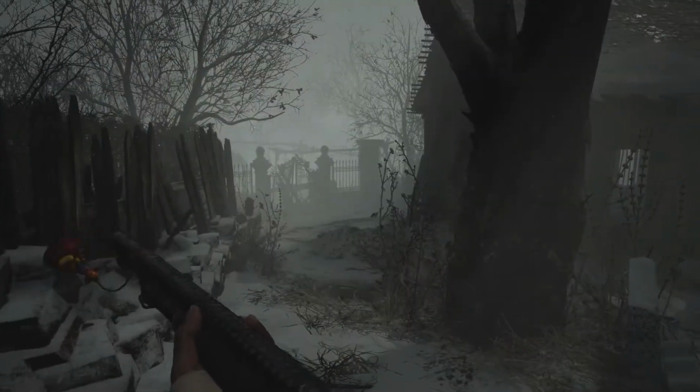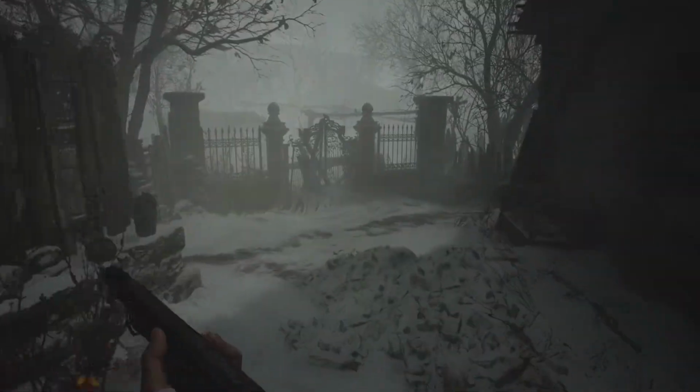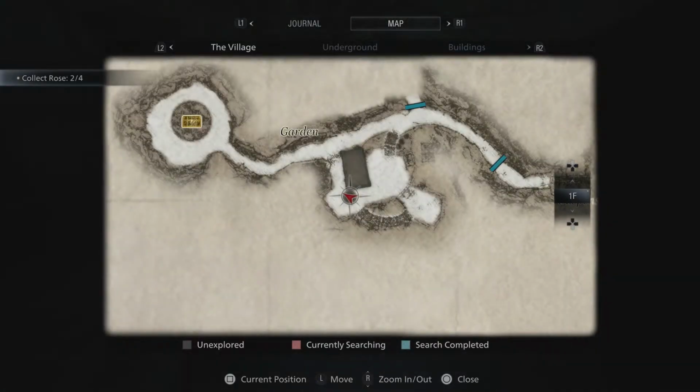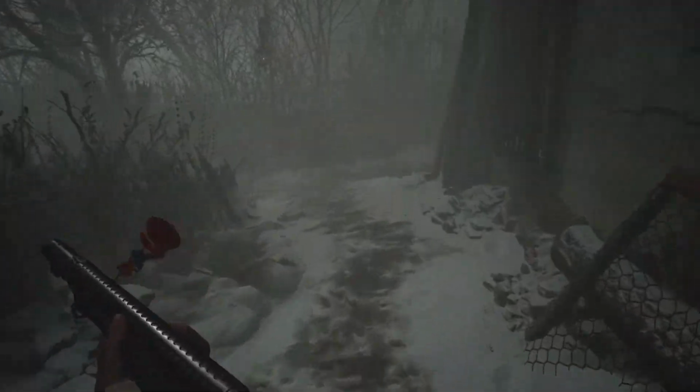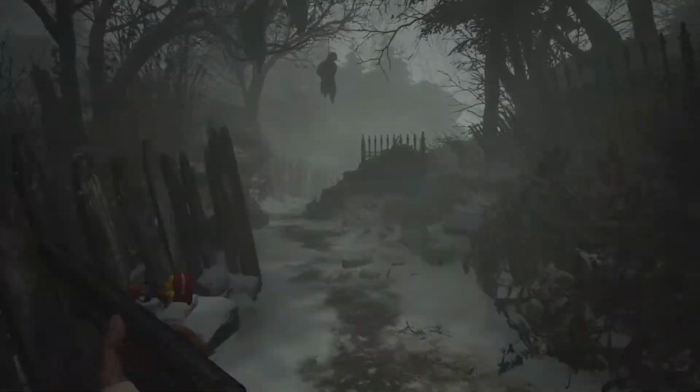Okay, so there's a treasure over here. But hang on, how do we get over there? Yeah, wait, hang on. Keep going this way, right? How do we get a treasure? I'm interested in that information.